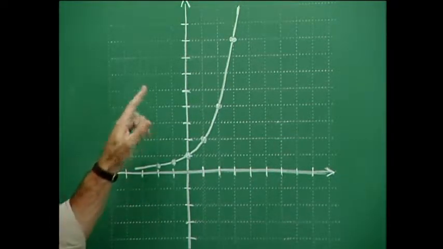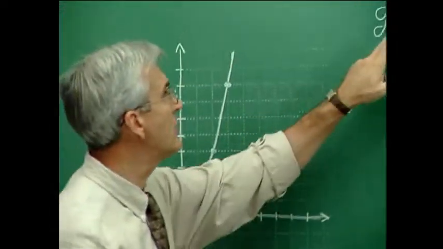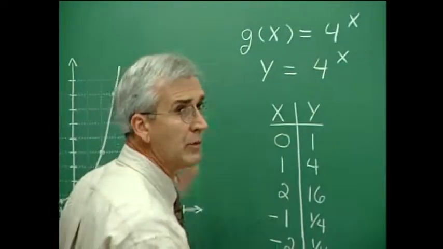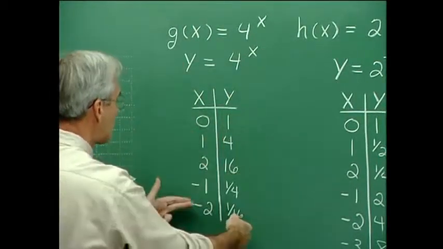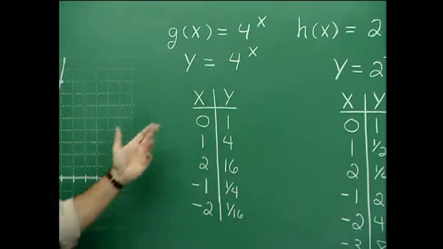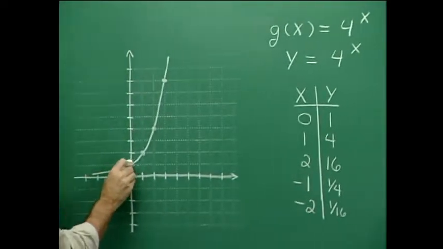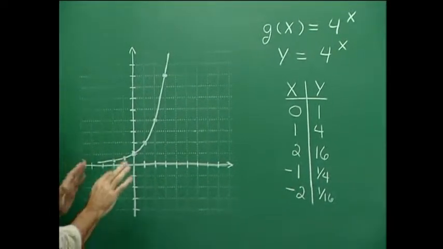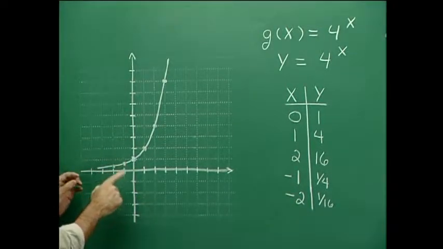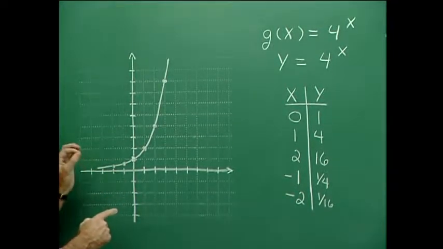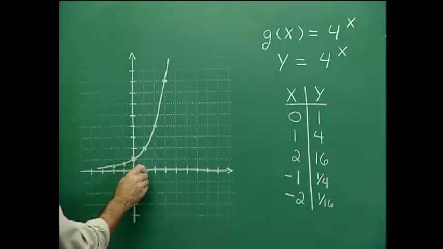All right, now let's change the base of the exponent. Let's consider g of x to be 4 to the x power and see what happens to the graph. We'll think of this as y is 4 to the x power. We build a table of values. Let's plot these points. 0 goes to 1. Same point as we had before. Again, that's a prevailing idea in this family of functions, that the point (0, 1) is going to be on the graph of the basic functions. All right, then 1 goes to 4.